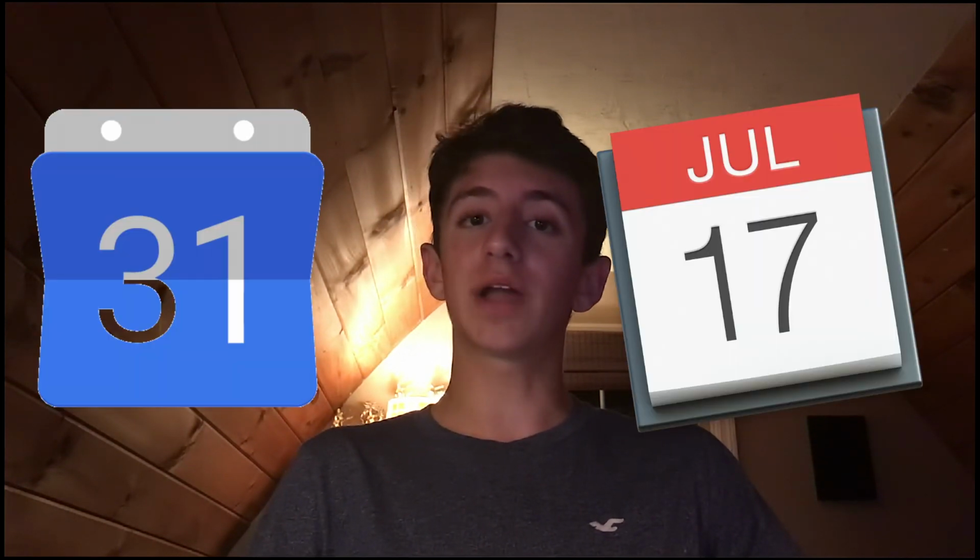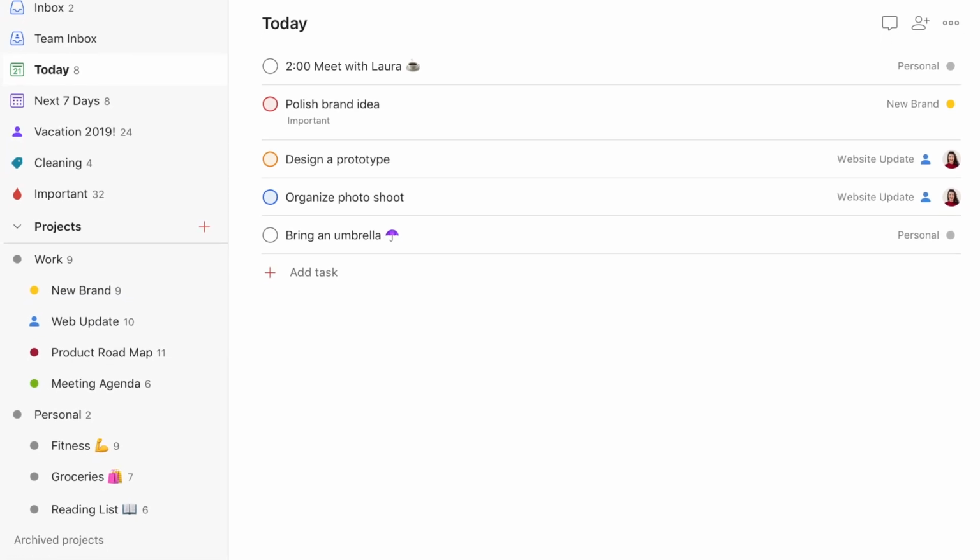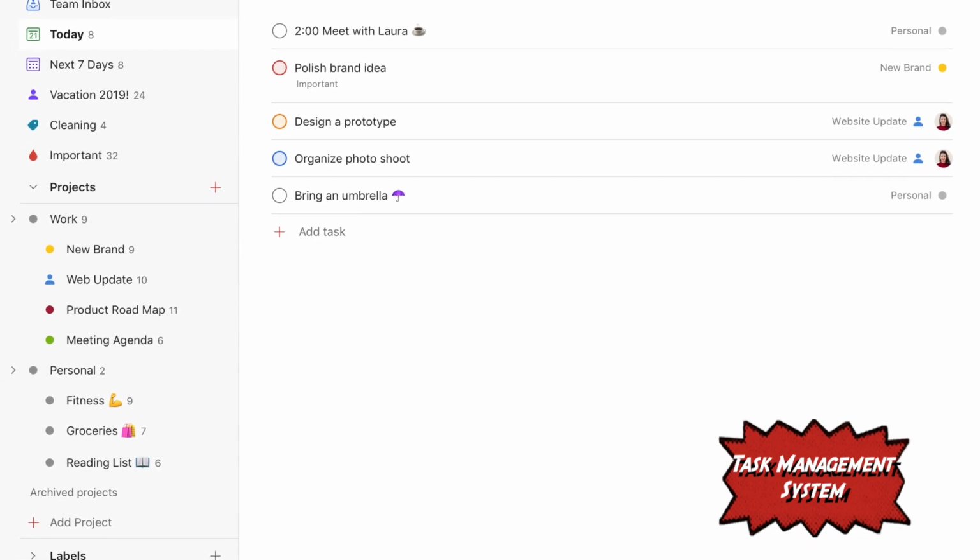Using a calendar app to block your day, such as Google Calendar or the native iPhone calendar app, is wonderful and works for many people who use time blocking as their task management system, and it's probably the simplest digital method out there for doing this. However, when I was looking into time blocking, I didn't want to get rid of the countless intuitive features that my task management system has to offer. So I decided to integrate my task management system into my calendar so I get the best of both worlds.